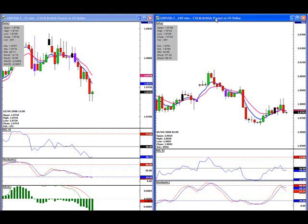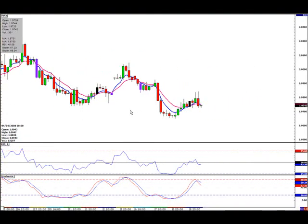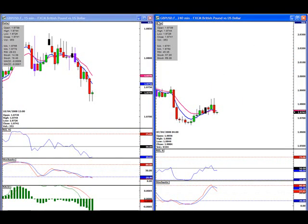So the first thing we're going to do is check out our 4-hour chart. Here you can see that we had a new trend change candle, and this happened yesterday at 8 p.m. So right when we started trading at midnight, you can see that the trend was up the whole time. Even though we didn't get straight upward movement, the trend stayed up the entire day. So I was only looking for long trades today.